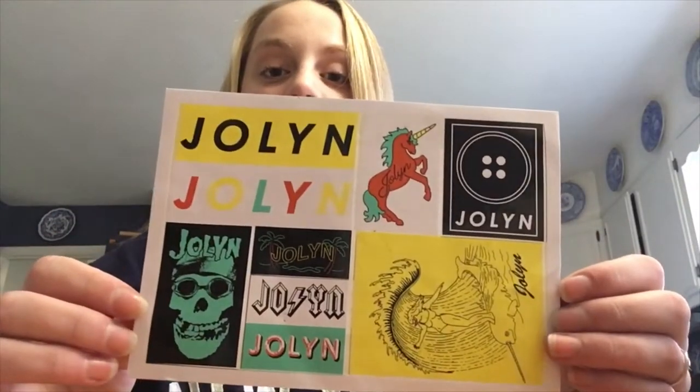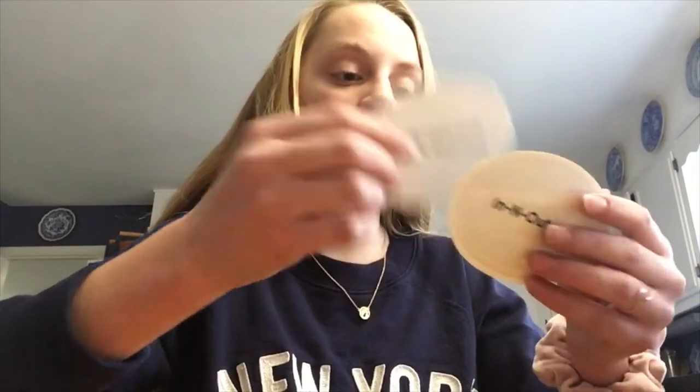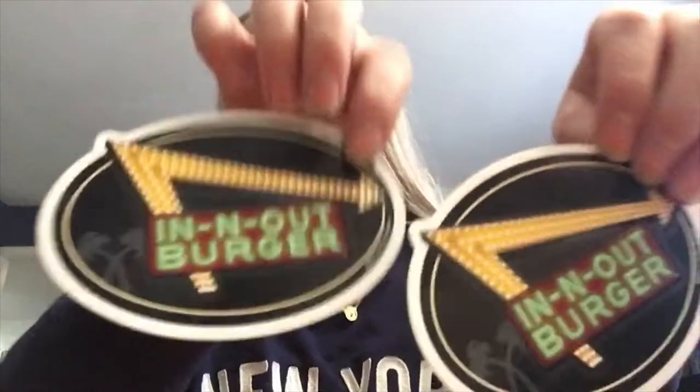This is a mouth party sticker. They're caramels. They're so good. Oh my goodness. These are from the bathing suit brand Jolyn. I think some of them are funny, but I think they're also really cute. And then there's the same sheet. Yeah, same sheet. This is another Puravida sticker. It's cute. And then these I got from In-N-Out. They have stickers there and I asked for them. And here they are. They're not the cutest things, but I think they're fun to have.